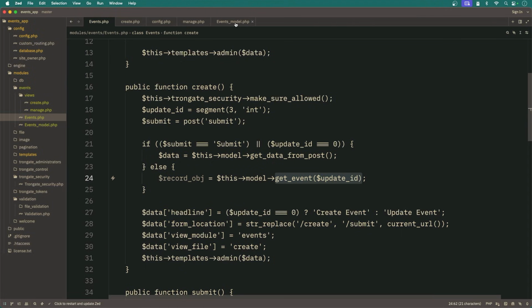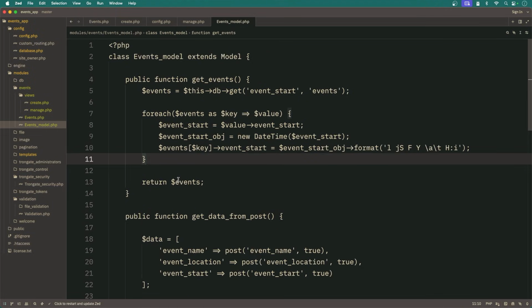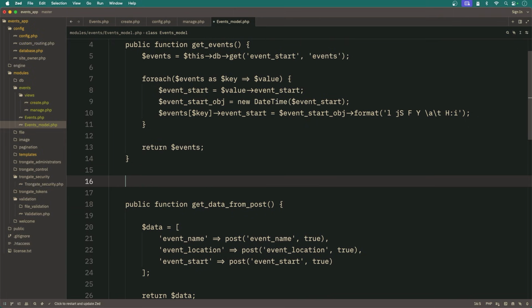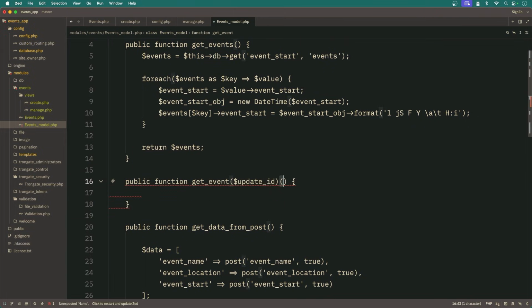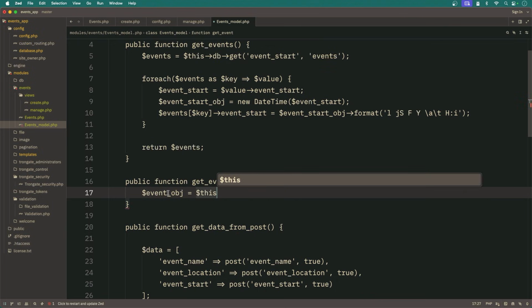So I'll have a little method inside the model here, anywhere you want. It's going to be called get event, takes in an update ID, and I'm going to just say event object. I'm just writing this underscore obj to let you know that it's an object, okay?